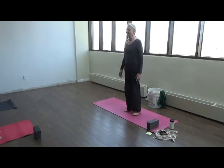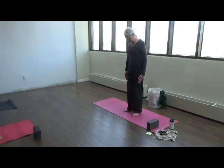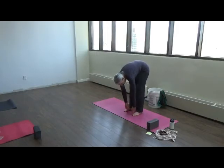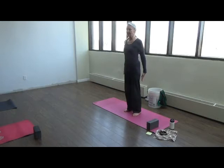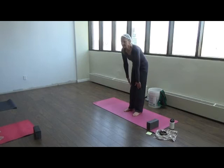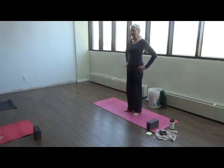Then just bring your feet about hip width apart. Feel yourself standing centered on the mat. See if you can feel all four corners of your feet. So feel the outer edges of your toes, the outer edges of your little toes, and both edges of your heels grounding into the mat, so that you've got your feet contacting the mat in four places. Kind of lift your arches up, lift your knees. Make sure your hips are over the knees.